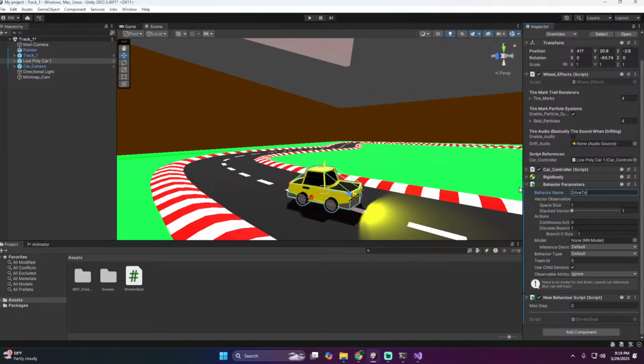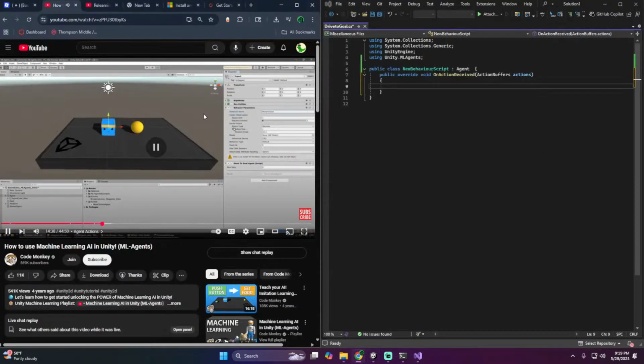And then over here, let's look at the vector action. So let's learn what all of these mean.